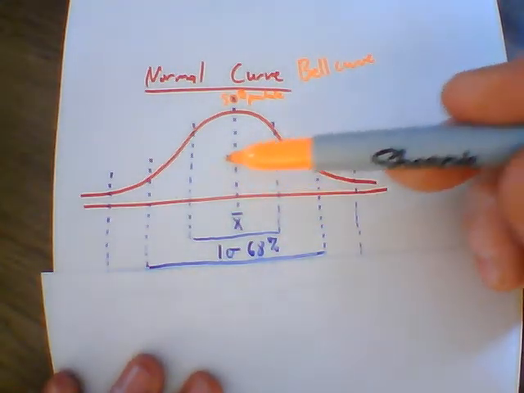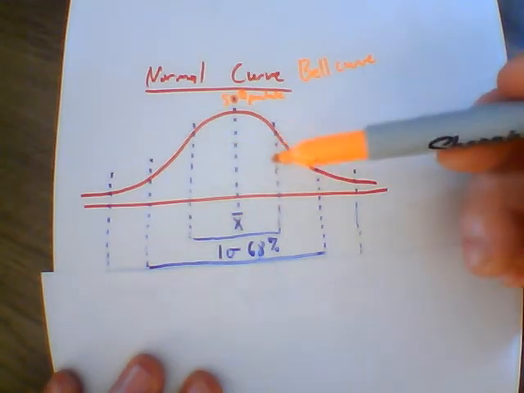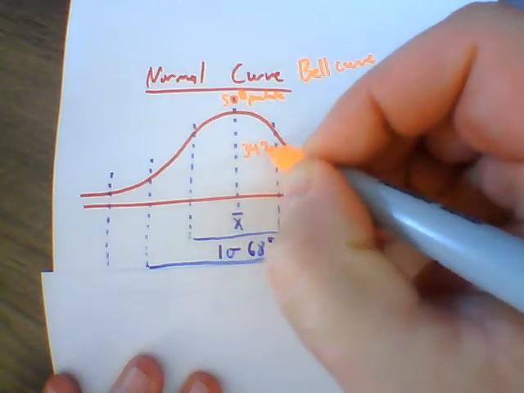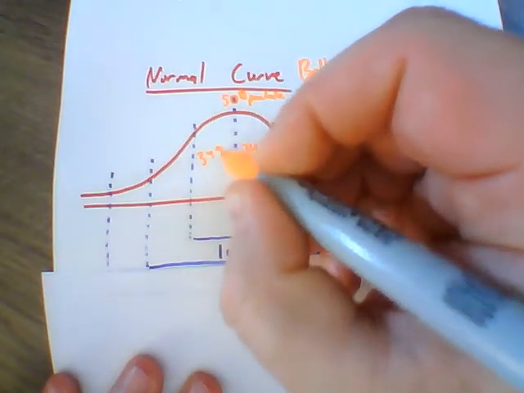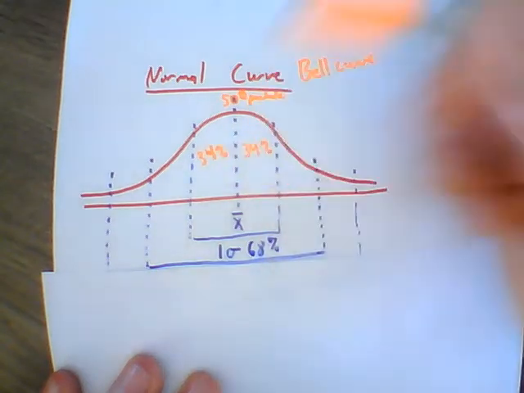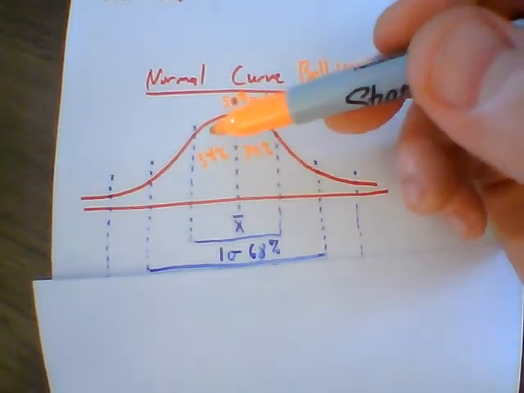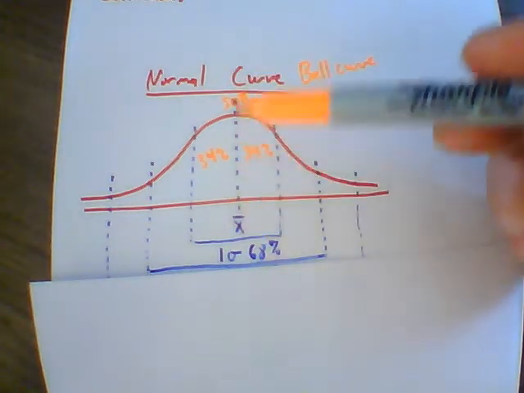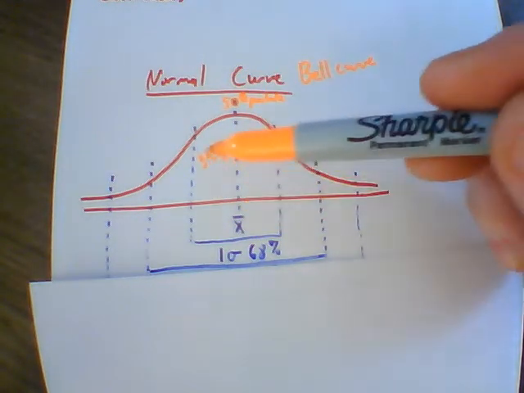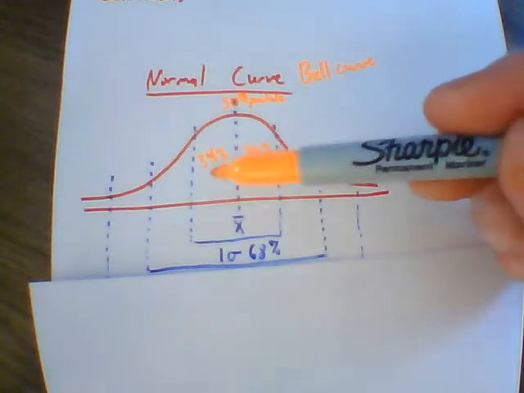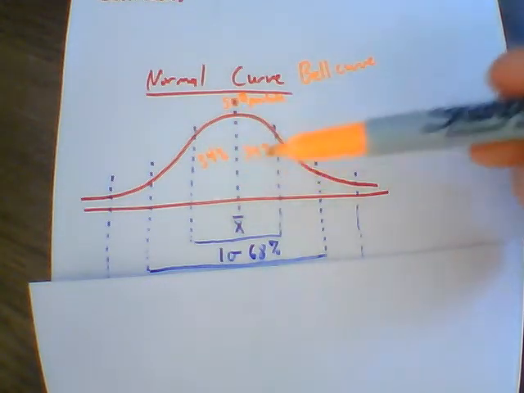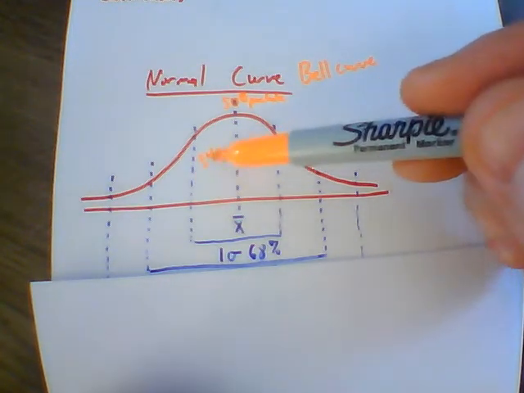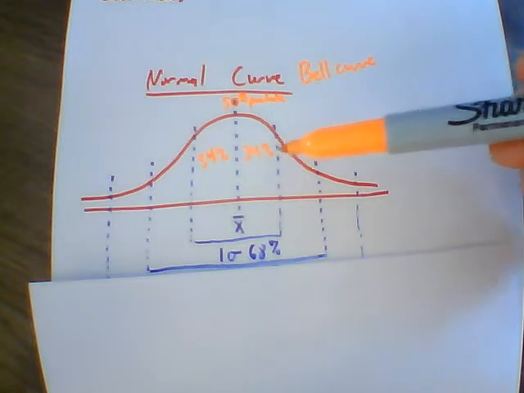Now, one standard deviation denotes that 68% is going to be within one standard deviation. That means we have 34% here, 34% here. So this would be talking like your C's. A C student is your average student. It's that middle student of what we should be. We should see that 68% of the people overall should have C's. Once we have that C, 34% are going to be in the lower half of the C, and 34% are in the upper half of the C.